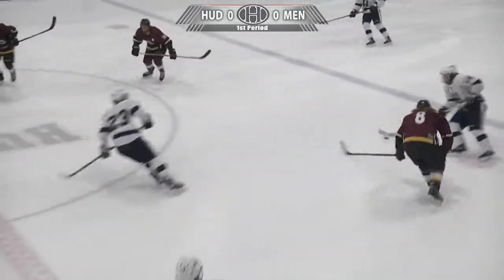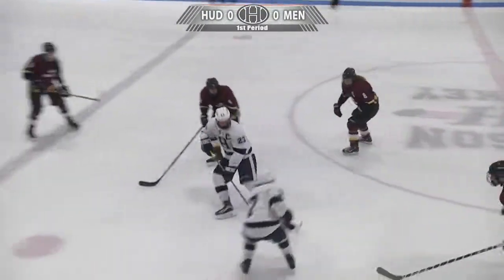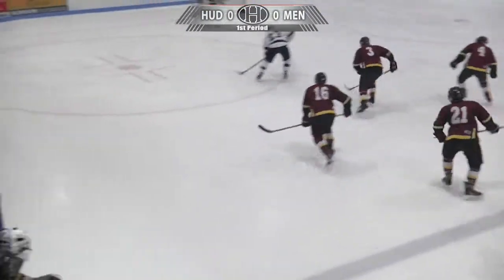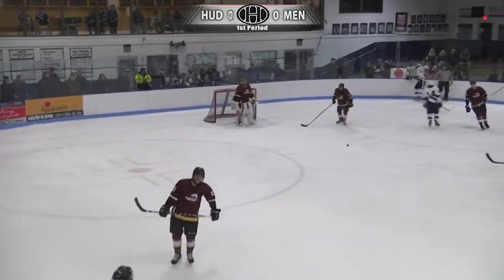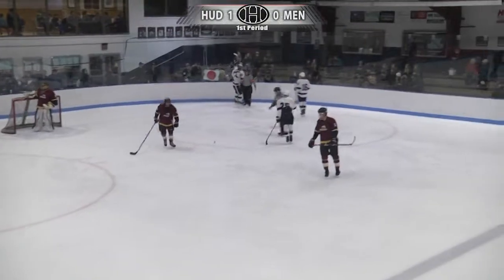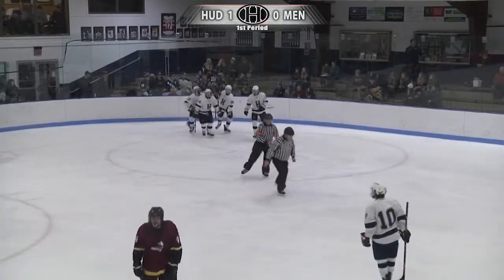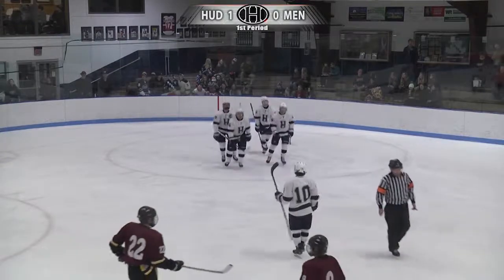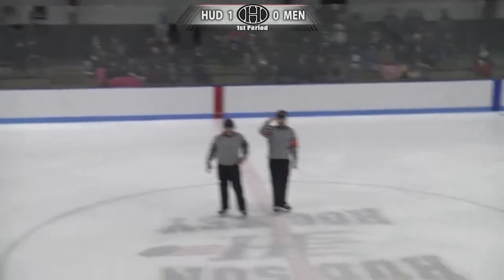Little offsides. They'll have to tag up there. Flatham just loses the handle there momentarily. Gornick with it now. Grounds in, all alone. Grounds shoots. And boy, does he make it look easy. A shot and a score for Aaron Grounds as he had broken in past the defense. It's 1-0 Hudson on top with an Aaron Grounds opening salvo.